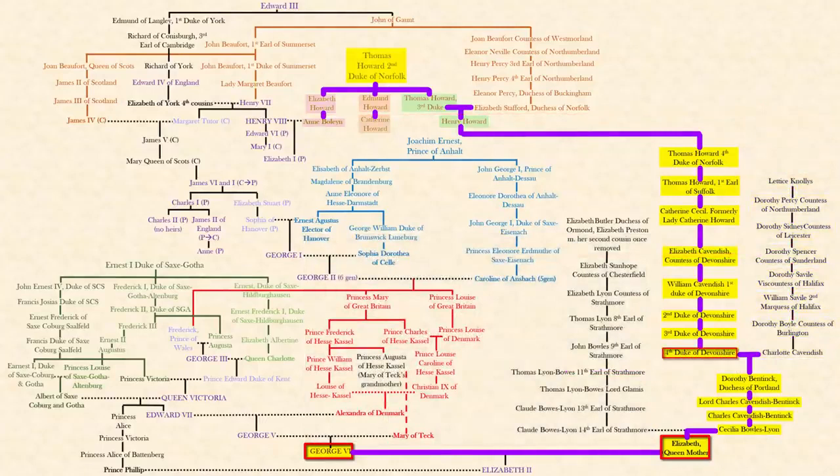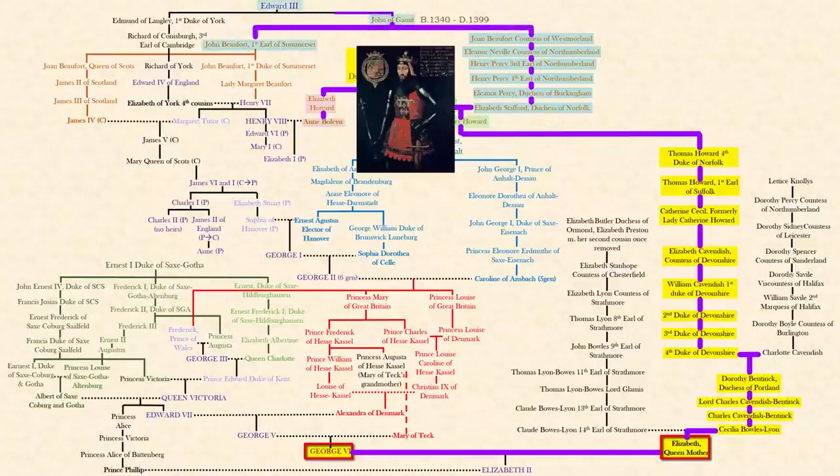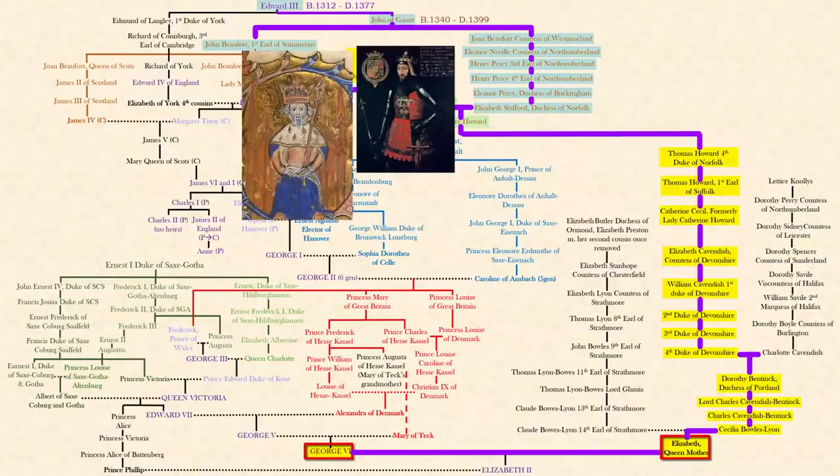Paternally, through the 4th Duke of Devonshire up to Henry Howard, his mother was Elizabeth Stafford, and through Elizabeth's line we have Joan Beaufort. Joan's brother was John Beaufort, the 1st Earl of Somerset. Their father was the famous John of Gaunt, whose father was King Edward III of England. King Edward's children branched off into the houses of York and Lancaster, which created the War of the Roses in the 1400s.